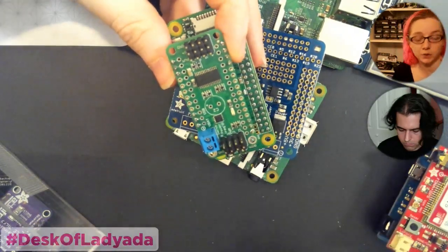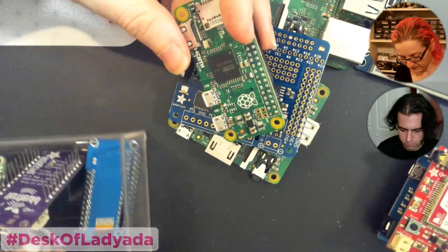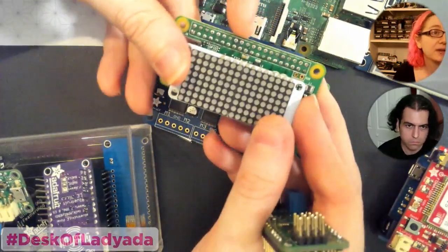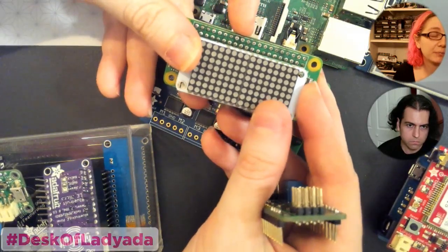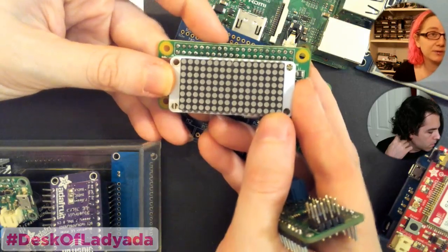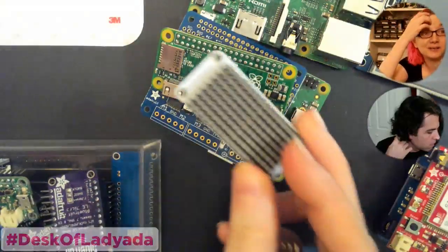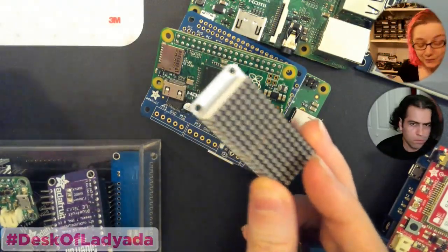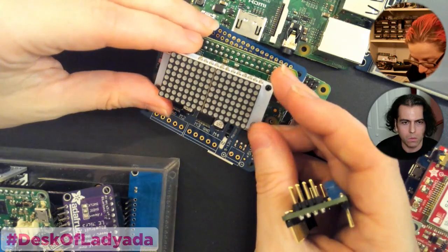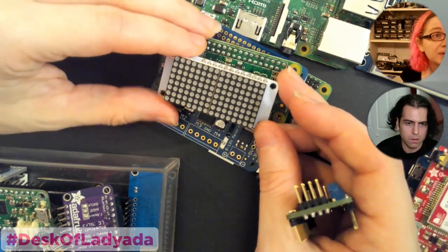It gives me a sense of what you can do with the Bonnet size, because if it fits on the Feather, it'll fit on the Bonnet. So like this 8x8 matrix, for example. Yeah. You can tell this would fit, because if it fits on the small one, it fits on the large one. Yeah. And it's because I've already routed it. I might not even have to reroute the board. We also have another platform that I'm not talking about yet that we're working on. So this all goes hand in hand with that. Yeah, this is kind of cute. 8x16 LEDs.